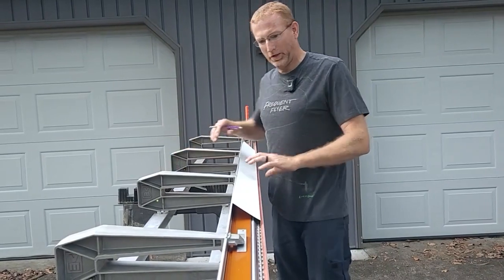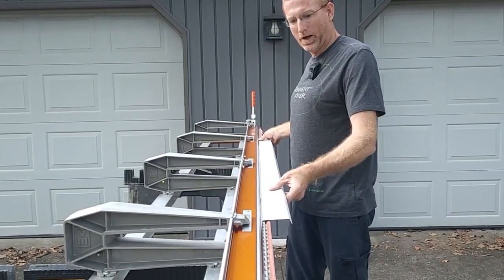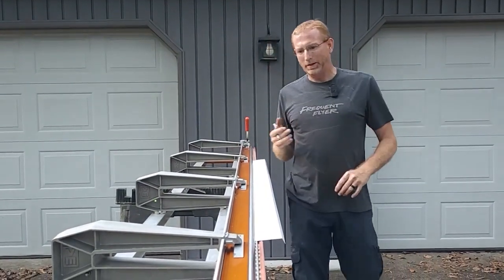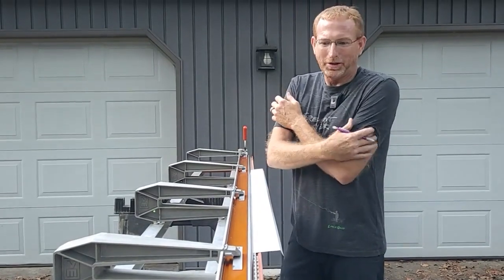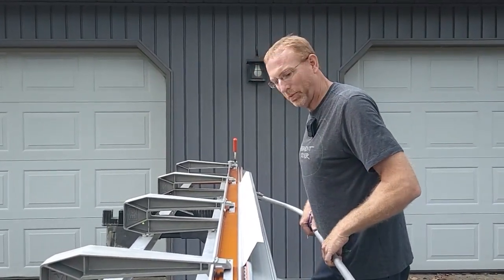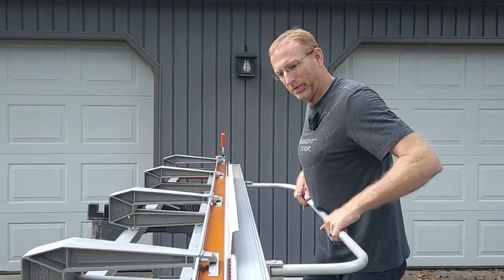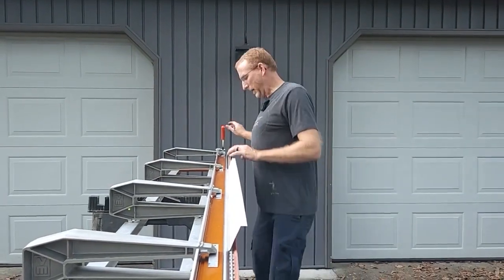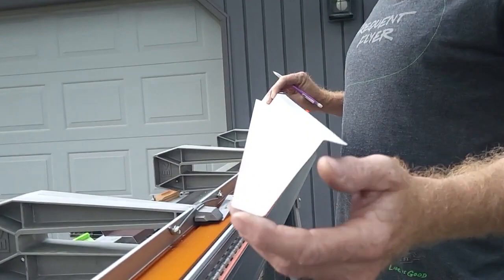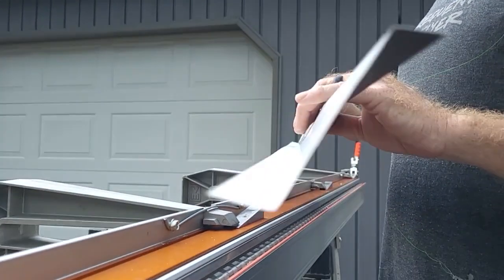Now, if you don't have one of these aluminum brakes — and most people don't — rental yards or places that rent tools, a lot of those have them. For a long time I didn't have one and would come up with different ways to make the bends I needed. One thing I would do is go to a rental yard, buy the guy lunch, go in the back room and make a few simple bends with my material. I'm going to bring this up until this piece is kind of level with the world. Now you can see we've got the five-eighths inch lip that's going to go underneath the diamond plate, the straight section, and the seven-eighths inch piece going up underneath the flooring. Once we get this all in, we'll put screws in and seal it all up.